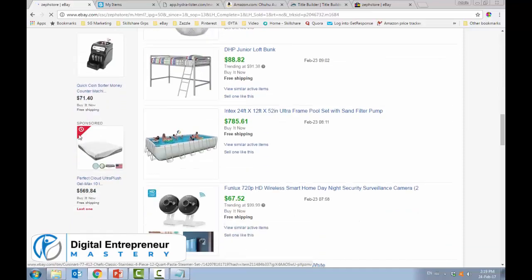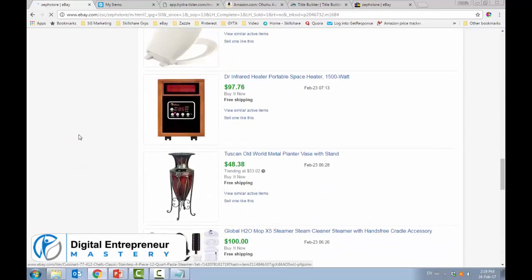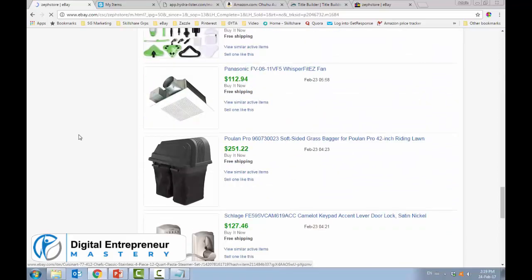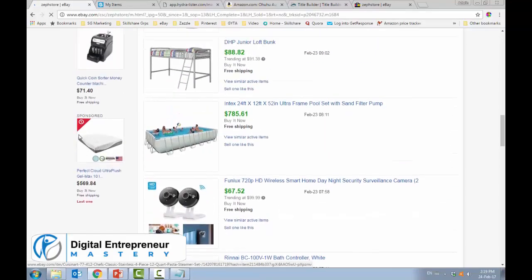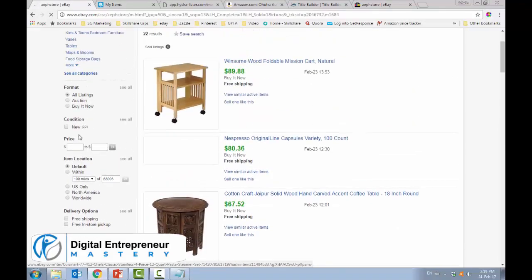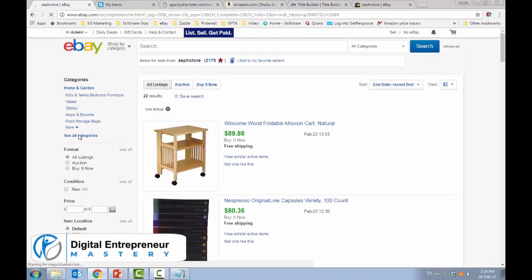So what you can do, you can just quickly scroll through and take a look at what products this person actually sells and what people are willing to pay for the price of the products. And you can search your source, what is the margin that you can make out of it. Yeah, so this is how you can use the eBay advanced search. It's a very useful tool and it's free. Most people would like to pay for tools like Terapeak or this, which I think you do not need to do.